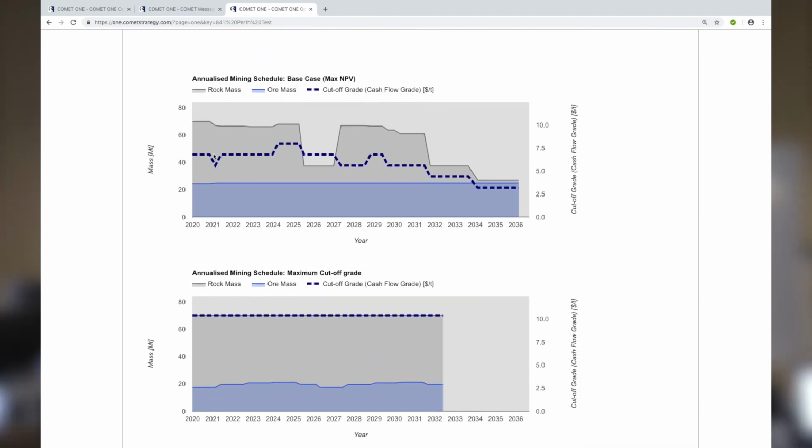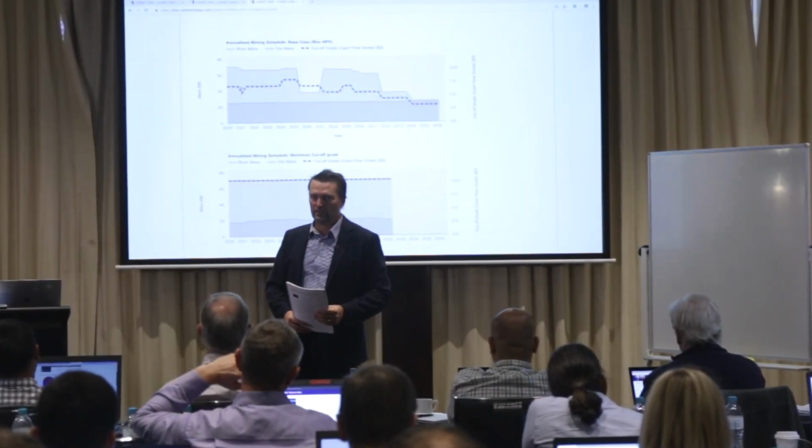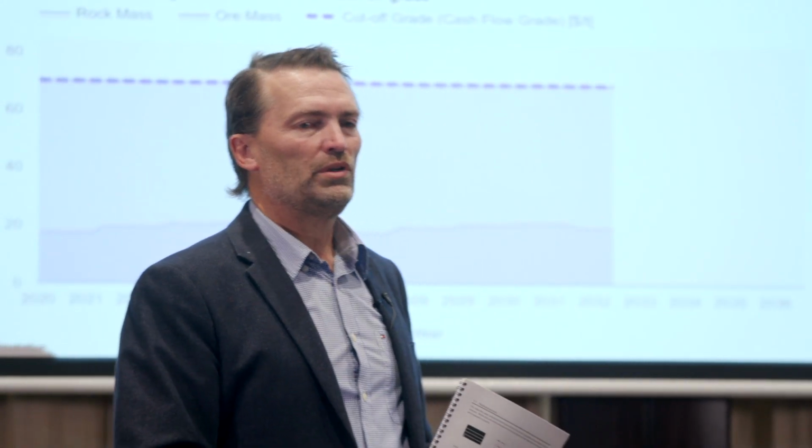I've actually limited how high I would increase the cut-off grade here. If you truly maximize the cut-off grade, you'll end up with no ore. So I just increased the cut-off grade till we got to our top bin of information and used that. So it's not actually as extreme as what, you know, some people think that you can do.